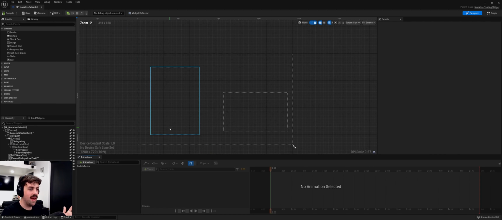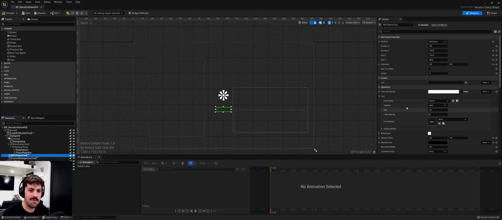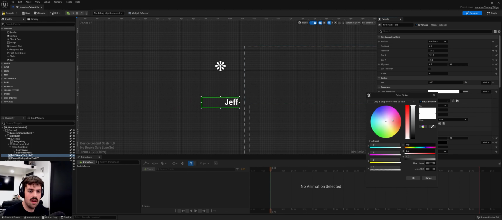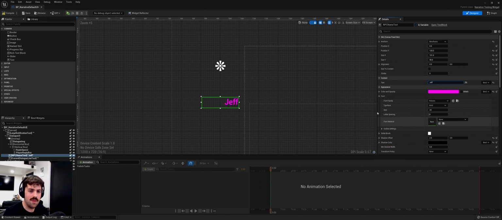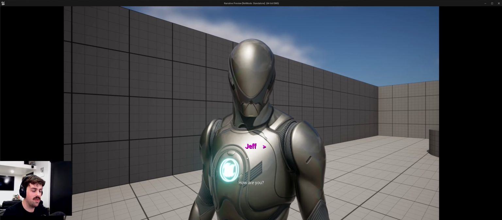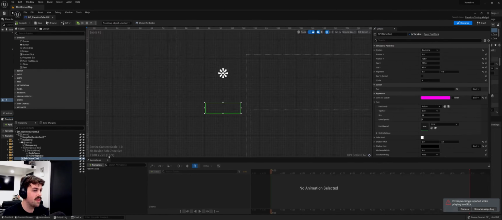Narrative Default UI is the one we're going to open up. And this is the UI, and you can easily modify it. So for example, if we click on NPC name text, the text is empty, but if I type in Jeff, you can see that's it right there, right? So say I want to change the color of the NPC name. I just do that. I'm going to set that back to be empty for now. We'll compile and save this. And now if I hit play, their names should be purple. So there you go. That's how easy it is to modify the UI.